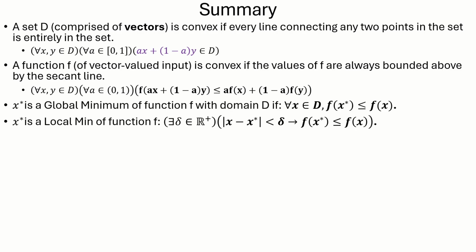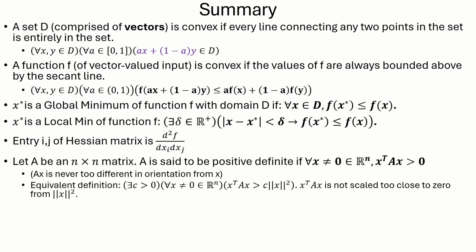Next, we discussed minima, where the global minimum is a point where the function value is lowest compared to all other points in the domain, and local minima are points where the function value appears lowest compared to all other points within view, if you zoom in close enough. The Hessian matrix is an important matrix that's comprised of second derivatives of a scalar function of vector-valued input. It's the Jacobian of the gradient.